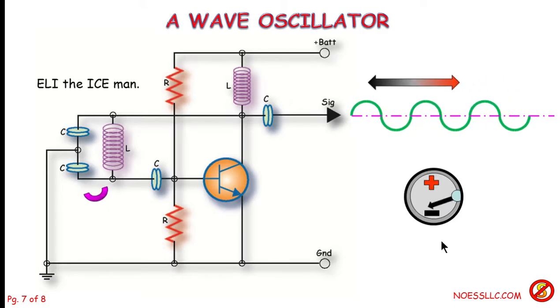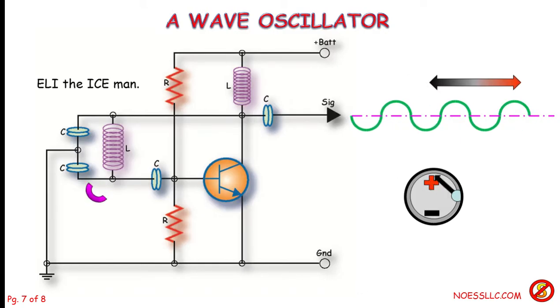And once we get up to above about, I guess this is someplace probably around 30 or 40 cycles per second, the meters can't keep up, and so you have to go to something like an oscilloscope or some kind of device in order to measure those. So that's what an oscillator does. It creates this back and forth jerking of current or voltage, illustrated by waves right here on an oscilloscope, or out in the ocean for that matter.